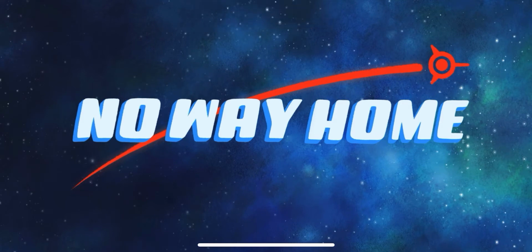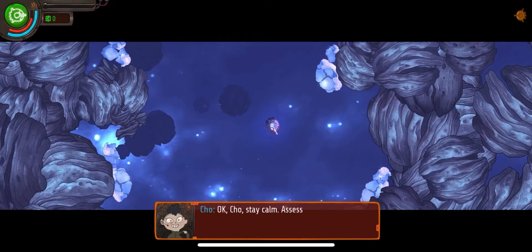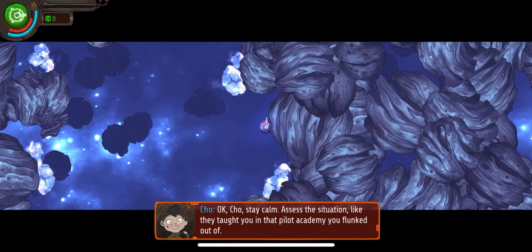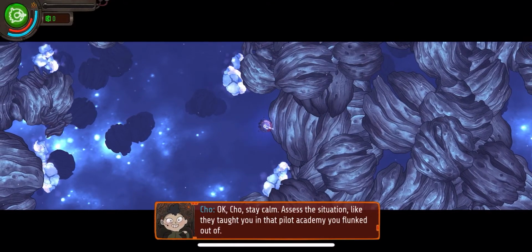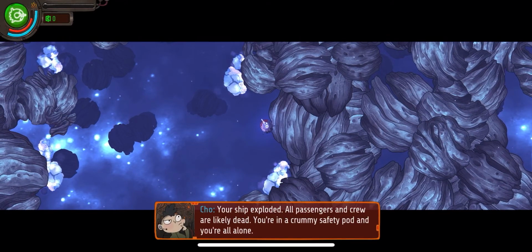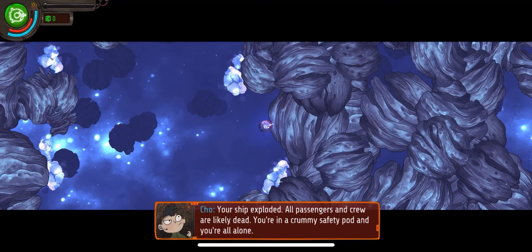Okay, No Way Home. Okay, Joe, stay calm. Assess the situation like they taught you in that pilot academy you flunked out of. Your ship exploded, all passengers and crew are likely dead, you're in a crummy safety pod, and you're all alone.